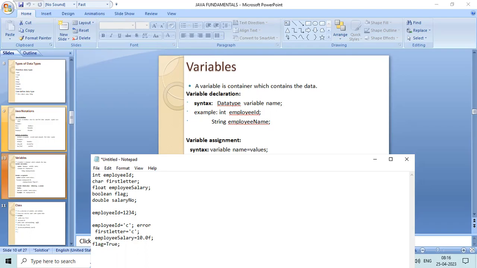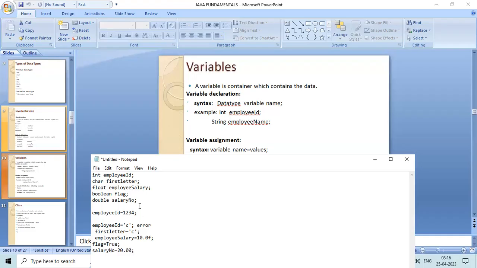And the last one, double. Can anyone tell me how we need to assign the double? In decimals only, but F is not present. Yes, we need not give F.